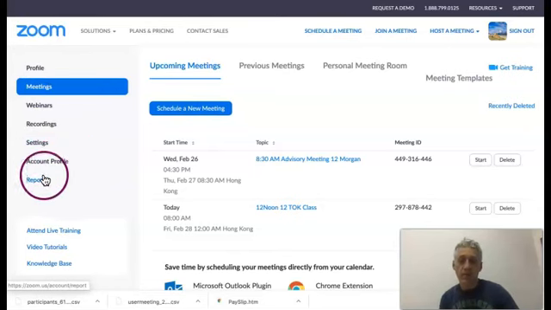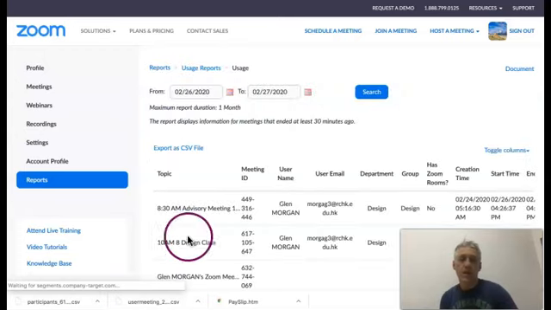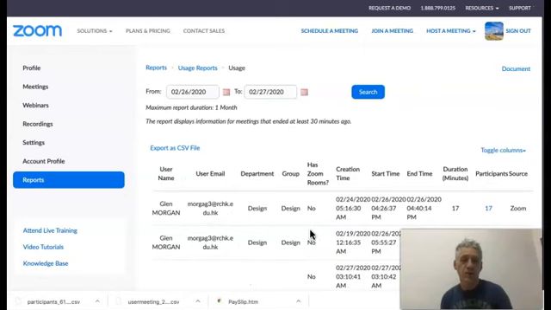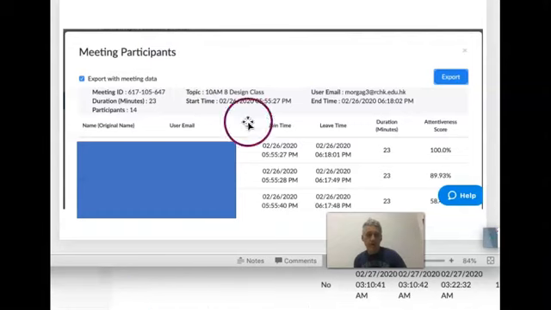If you come down the bottom here to this reports function, it gives you two options, and if you come to usage, then it comes to your meetings, and then on the right hand side here, if you scroll across, you see some numbers, and when you click on those numbers, you'll be taken to a usage report. So it brings you to a screen that looks like this, and I've covered up the participants' names here, and then you can see this detail here about their attentiveness score.